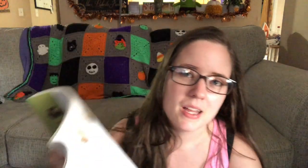The next ones are the Zumigurumi books. I bought one — I think the one with the duck on it, number seven — and the other two were gifted to me. I made the seagull, Scraps, out of this one. He's super cute and he actually sold — he was one of the first things I sold at my craft fair last October.